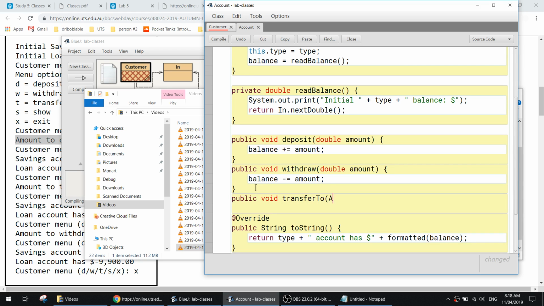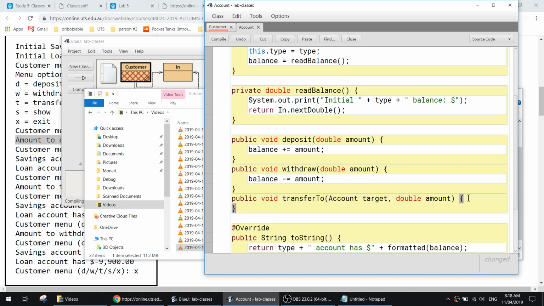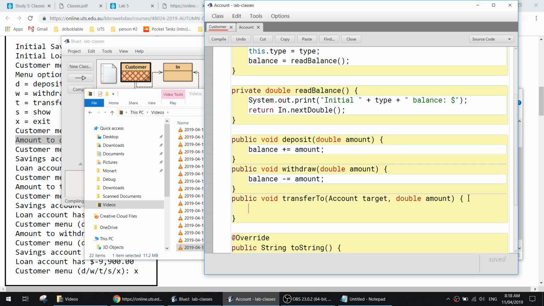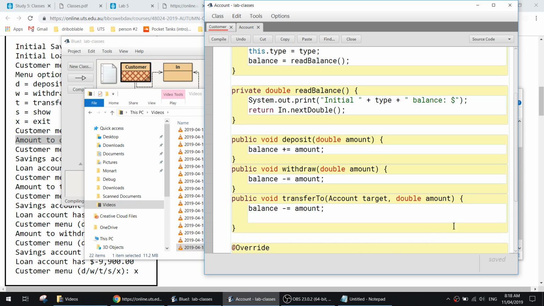Transfer to a target account with the amount. So transfer to, again, has two steps. First step is to take out the amount from the current account, and then we want to transfer it to the target account. So we want to kind of deposit into that account. We can actually just go target dot balance, plus equals amount.